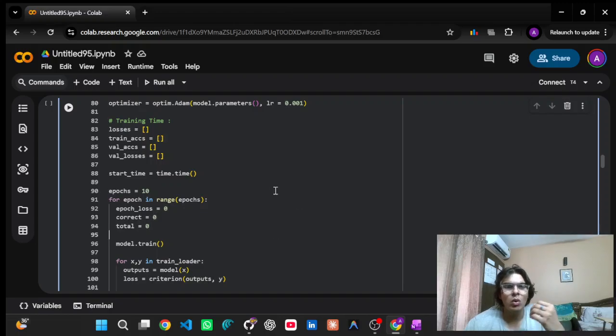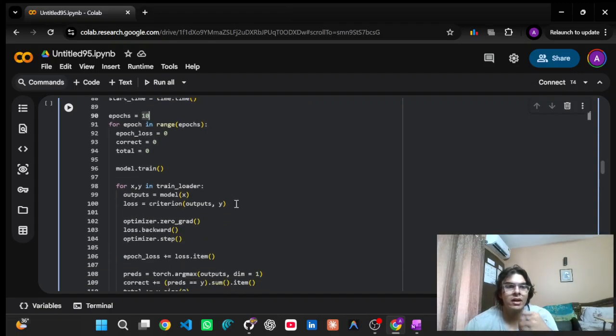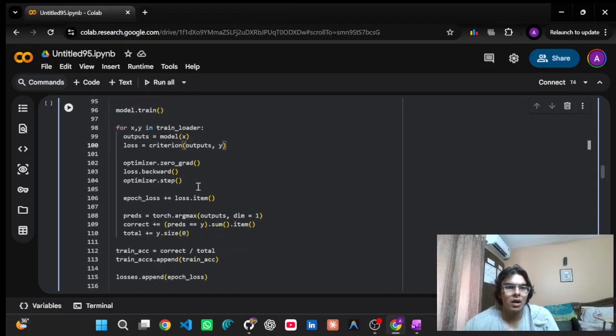Okay. So I'll tell you how this basically works, and why every deep learning model is basically a very heavy model. So we'll discuss this in a second. This is how you initialize the training.